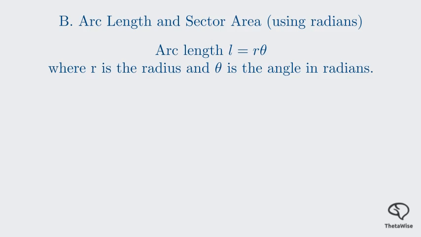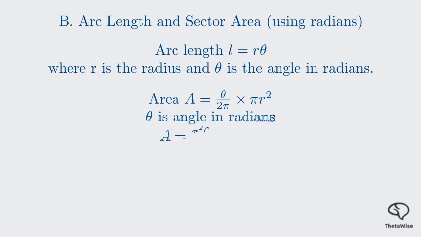For the area of a sector, we use a similar principle. The area of a sector is a fraction of the area of the whole circle. The area of a full circle is π times the radius squared. So, the area A of a sector is the fraction θ divided by 2π, all times πr squared. The π terms cancel out, simplifying the formula to A equals 1/2 r squared θ. Just like with arc length, the angle θ must be in radians. Again, if it's in degrees, convert it first. These formulas are significantly simpler than the degree versions, which require dividing by 360, which is why radians are so powerful in calculus and advanced mathematics.